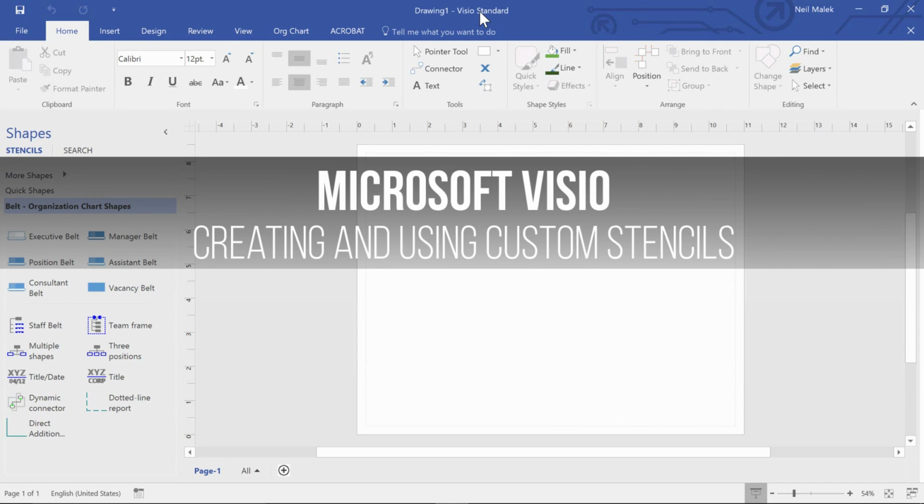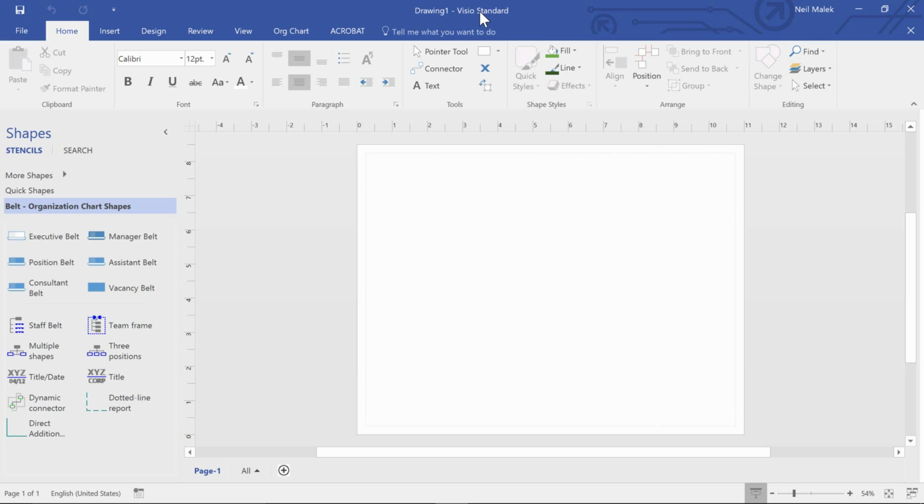If you're going to use Microsoft Visio for more than one diagram in your life, you're almost certainly going to need to do some work to prepare for the next time you need to make this diagram, whether it's an org chart like I have on my screen, or a timeline, or a flow chart, what have you. At that point, you're going to want to think through the sorts of things that you need to reuse over and over again when you make your diagram.